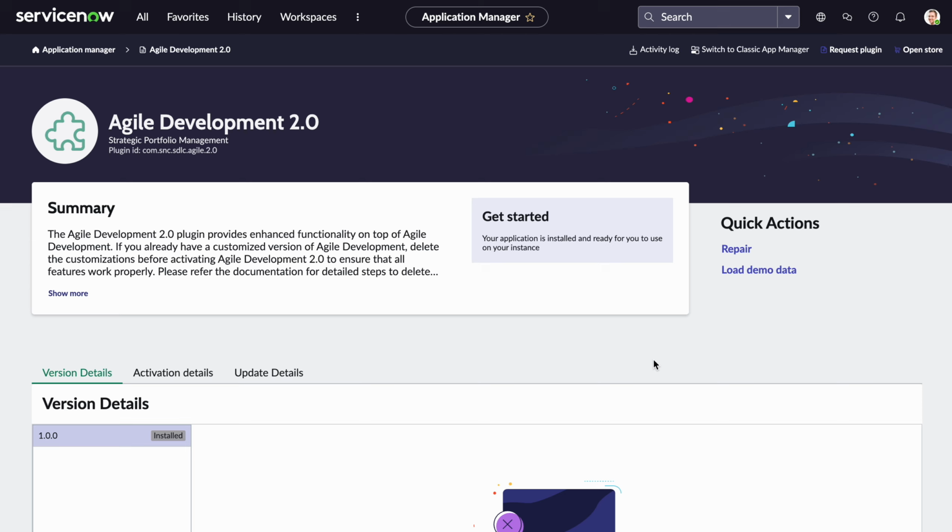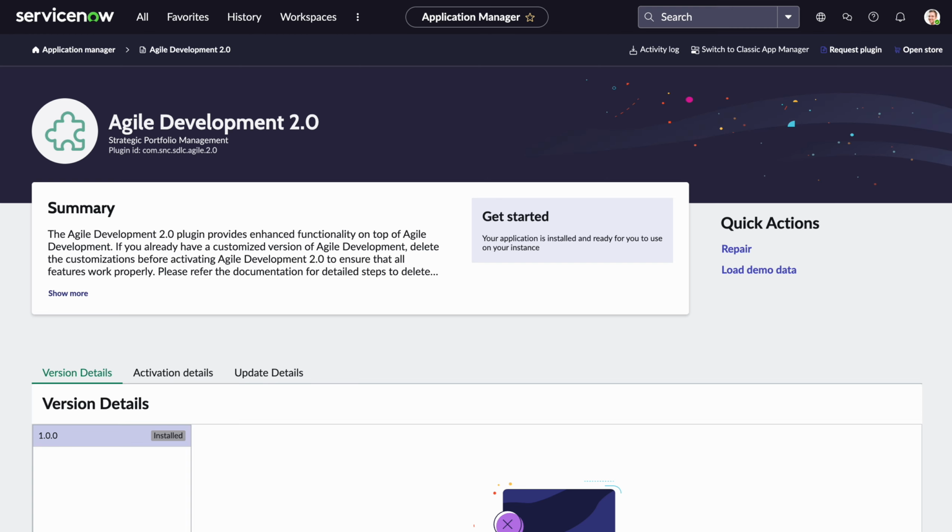Firstly, if we look at this plugin, this is one of the prerequisites. We do need a few specific tables and modules for this to work. We're using the release table as well as the stories around it. So this is at the very least the plugin that you will require, Agile Development 2.0, and we've got the plugin ID there at the bottom of that title. Now, there are other plugins that could provide further functionality, but I would say this is the least privileged plugin that you would require for this to provide the tables you need.